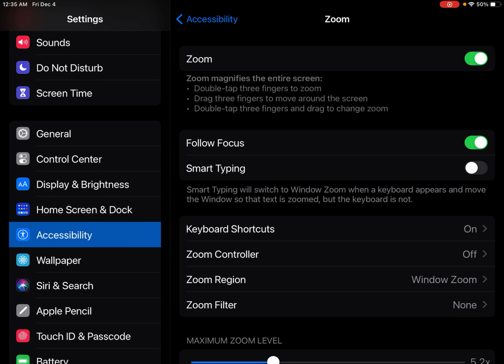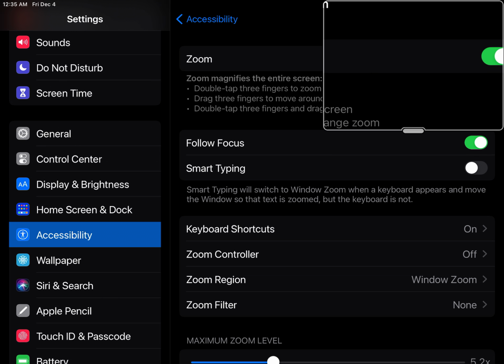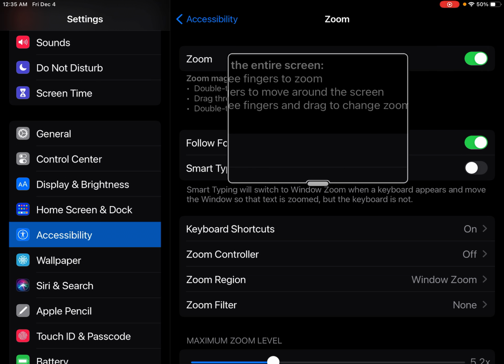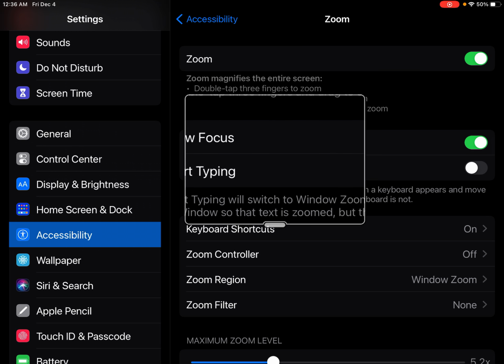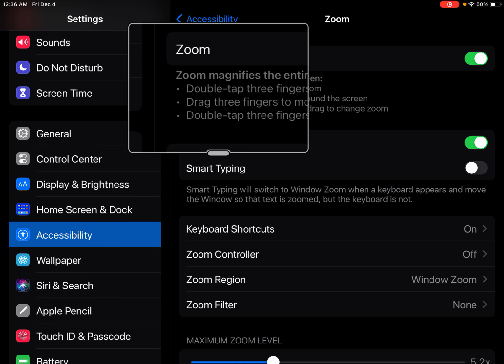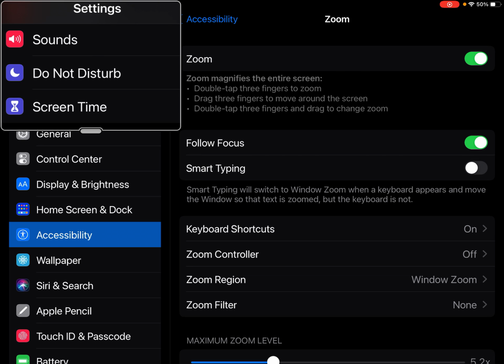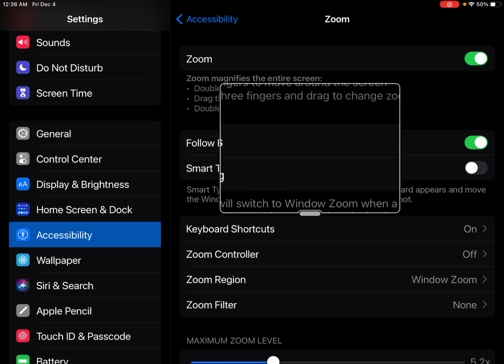Oh, and it's on, so I have to turn it off. But when I turn it back on, the on-screen magnifier opens. So I can move this little on-screen magnifier around by touching the little white rectangle that's at the bottom of that little magnifier. So as I move it around, it makes the text bigger. It's like I have a magnifier, it's just built into the iPad.